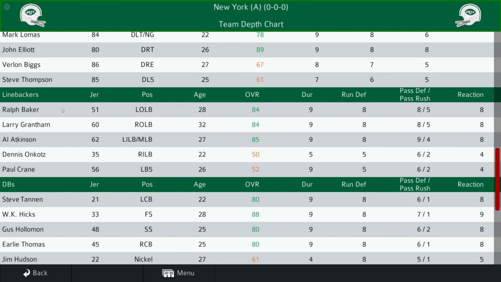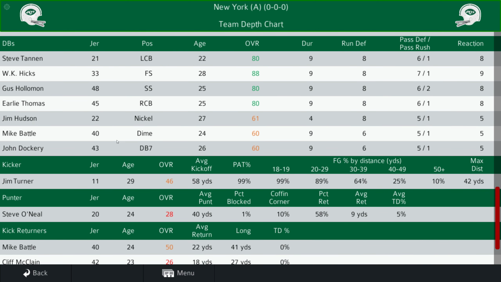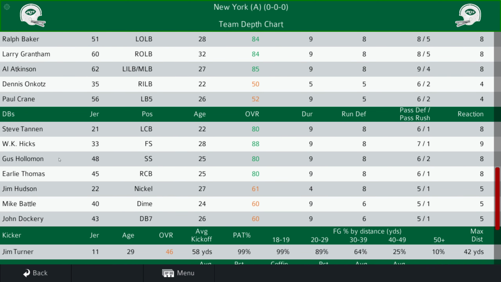Linebackers, again, solid group. Ralph Baker, Larry Grantham, one of the few original Jets still playing for the Jets, I think, at this time. He may be the only one. Back when they were the New York Titans, Grantham played for them. Al Atkinson is your middle linebacker. Your defensive backs: Tannen, Hicks, Holloman, Thomas, Hudson playing nickel.